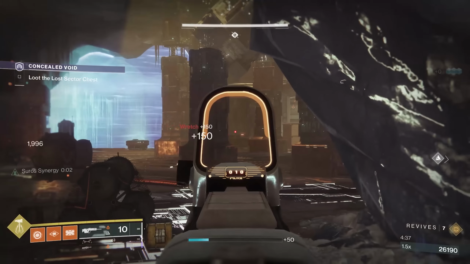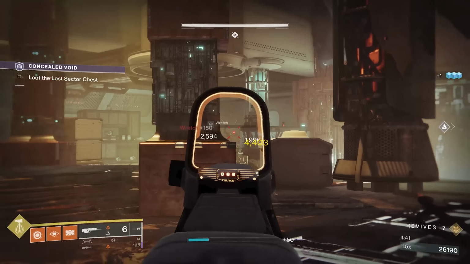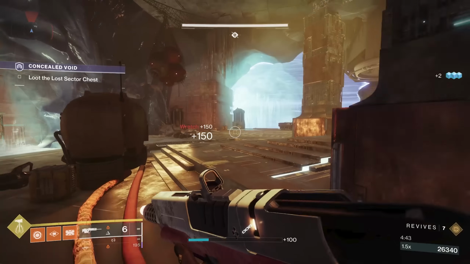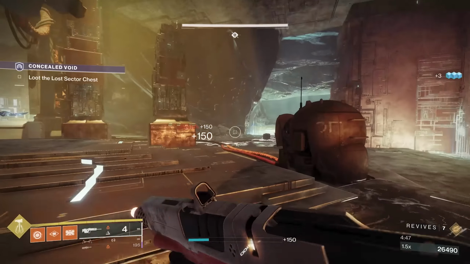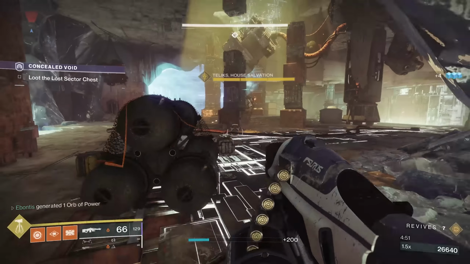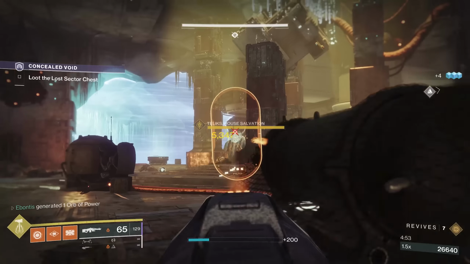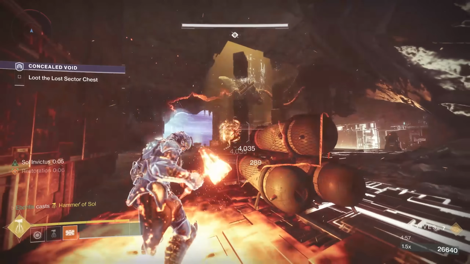Bad time to reload, otherwise I would have had him down. And you usually got two in the back corner. When all four of these go down, the boss will spawn in the middle. On something like Legend difficulty, you can be pretty aggressive with the boss. So I usually would try and give him a second to get his initial stagger out of the way. I'm going to go super.